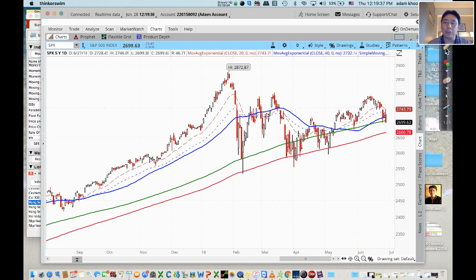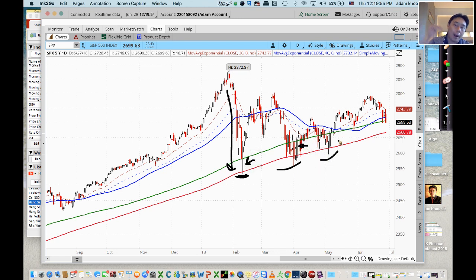So you can see that this was the first big sell-off that we had at the beginning of the year. The 50 remained above the 150, no worries about that. It found strong support at 200. The 200 moving average has been a very strong support, and that's when I started to buy. Every time it hit the 200, I would buy, make a bit of money, and then boom, it comes down again. I'd buy, make a bit of money, come down again.